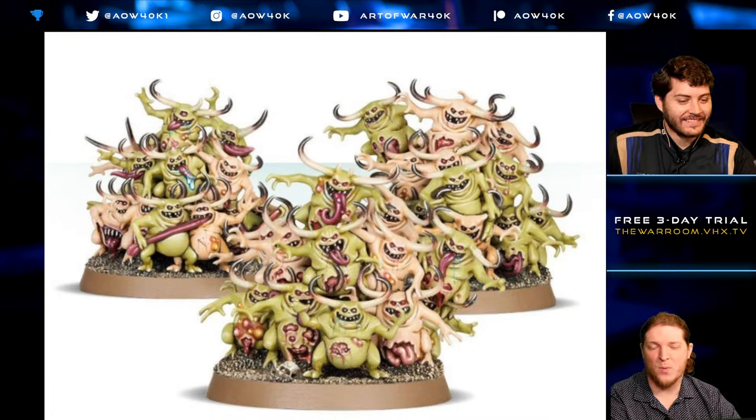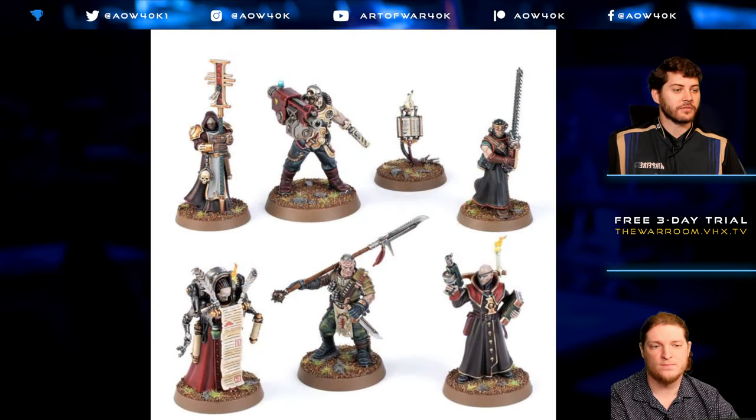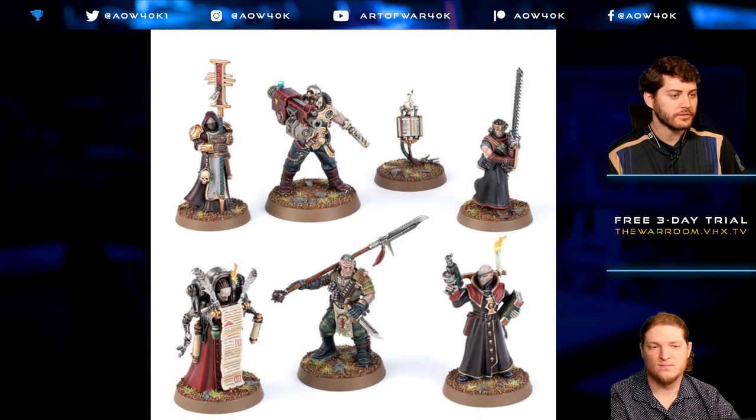All right. That's number 5. We're into the top 4 now. Let's hit it. All right. So this, if you don't recognize this unit, I don't blame you. It is the Inquisitorial Henchmen, otherwise called Inquisitorial Agents.